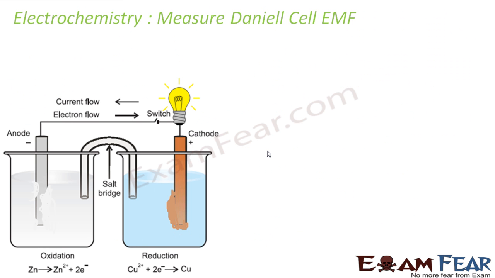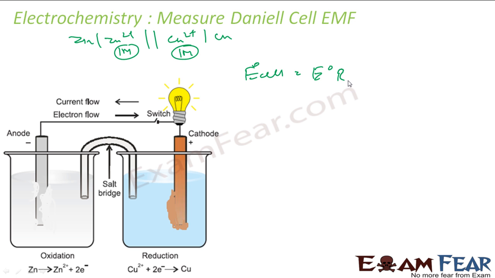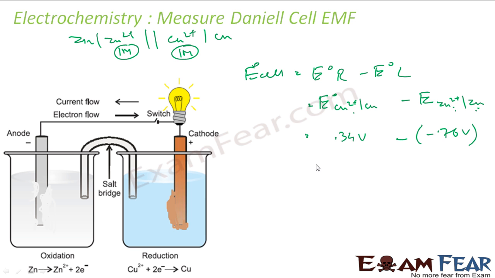Correct? Now, as I told, we found the EMF of the Daniell cell, right? The Daniell cell is nothing but my anode is from zinc to Zn2+, and my cathode is Cu2+ to copper. I'm assuming both are 1 mole because the molarity of the electrolytes matters. For this, E cell will be what? E naught cell, I'll say standard value. E naught right minus E naught left, right? What is right? Right is my E naught of Cu2+ to Cu, minus E left, which is nothing but reduction, so I have to write Zn2+ to Zn. Please note, it is not Zn to Zn2+, it is Zn2+ to Zn. In both cases I am writing the reduction values. So Cu2+ to Cu, we just found the value was 0.34 volt, and Zn2+ to Zn, we just found the value was minus 0.76 volt. So if you solve this, you get 1.1 volt.